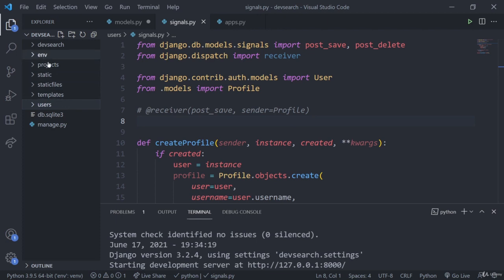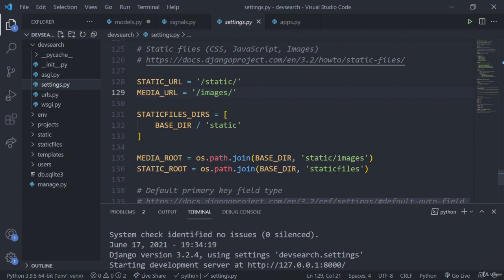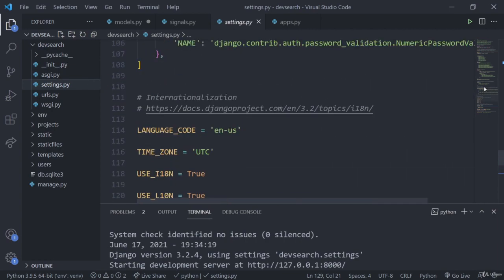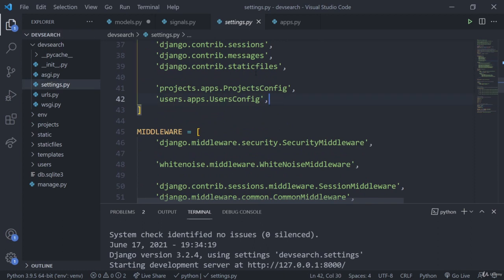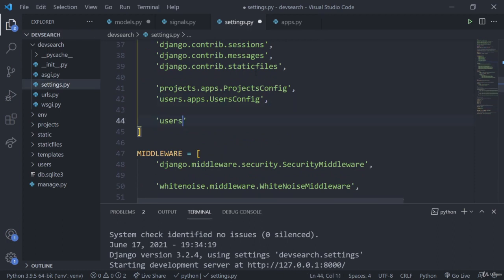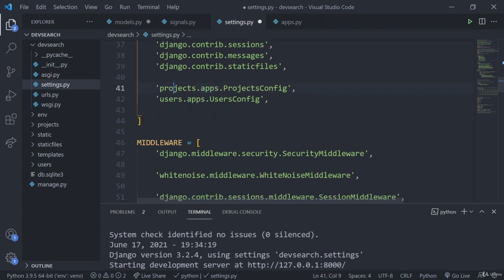One thing I did want to mention is that this will not work if you used the following method to register your apps here. So I've had this issue before. A lot of people like to register their app by just simply adding in a string like this, users. Make sure you do not do this. There's other ways of resolving this if you did, but if you connect it this way, then everything will work fine for you. So make sure you're doing things this way by going into the app name, apps, and then that config file.